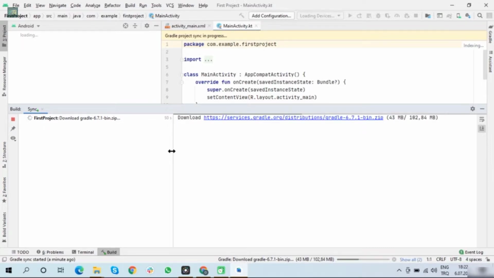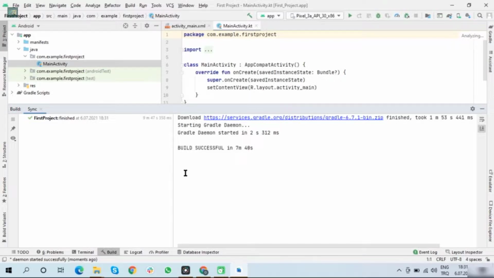All right, when the project is completed, or if any error is encountered, you can see these processes right here in this section. The process of creating the project may take some time again, so I'm just going to stop the screen recording here, and when the project is completed, we'll continue where we left off, my friends. All right? So as you can see, the project has been created.